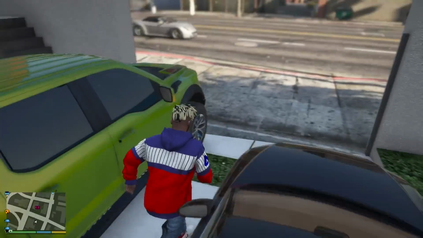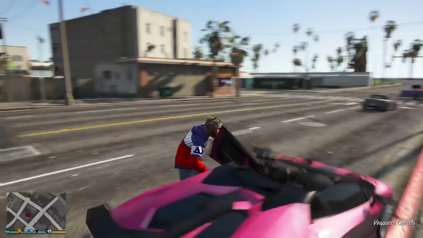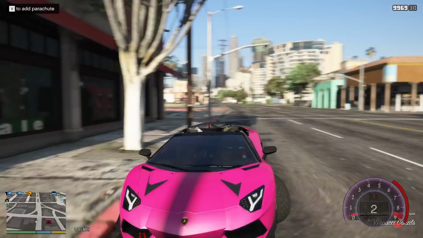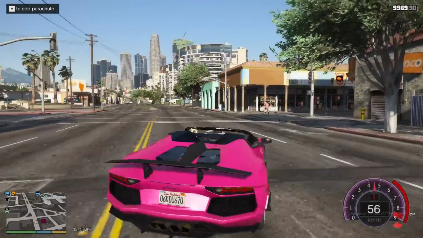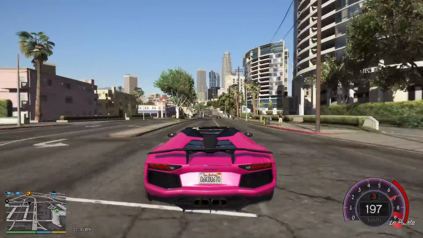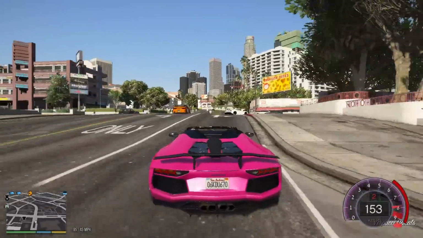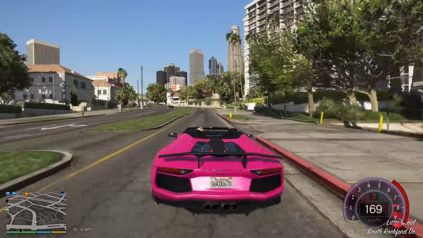So we're just going to go to Benny's really quick because we've got to take care of a car. Okay, there's a JDM car which is going to be one of my JDM collection. It's going to come to the garage really soon, so I'm just going to pick it up. It's actually a Nissan Silvia. Oh my god, okay, that was a close one.